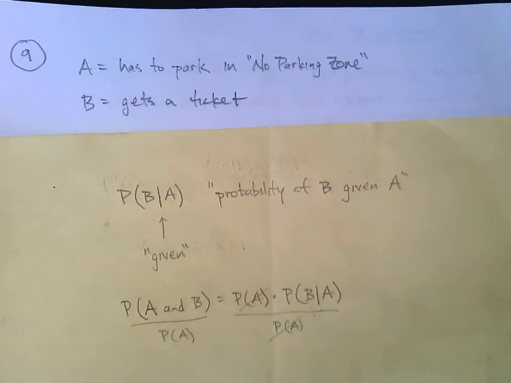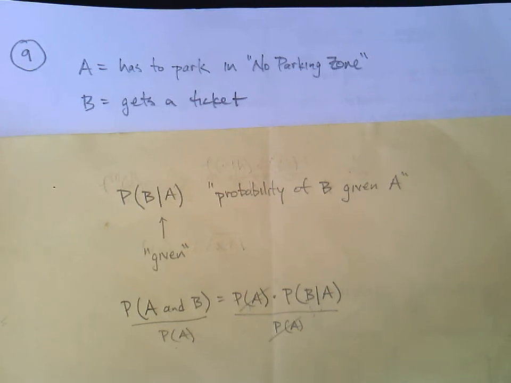All right. The probability that Sam parks in a no parking zone and gets a ticket is 0.06. And the probability that Sam cannot find a legal parking space and has to park in a no parking zone is 0.20. Okay, so Sam, he or she, often parks in no parking zones, and I don't recommend that. But that seems to be the case here.